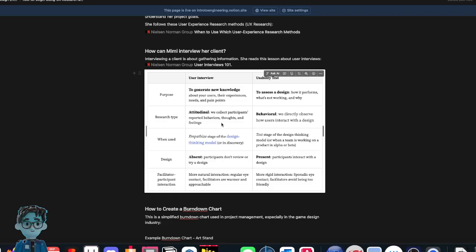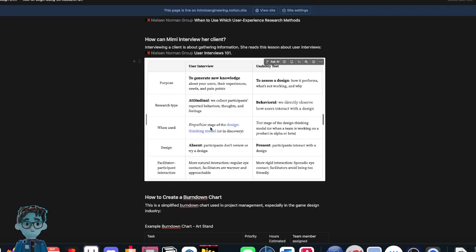For the type of data gathering, it is more about knowing what the current patterns are. So that is attitudinal, or understanding the client's attitude. So it's their behaviors, thoughts, feelings. So these are more about qualitative data points, like understanding where they're coming from. You can also get quantitative data points, which is more about numbers. So maybe they would give you ratings about how they feel about current products on a scale of 0 to 5, where 0 is very unsatisfied, 5 is very satisfied. So there's different types of research and data you can get.